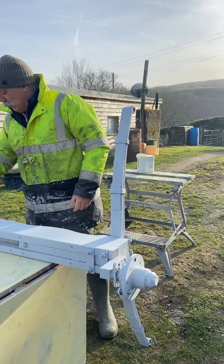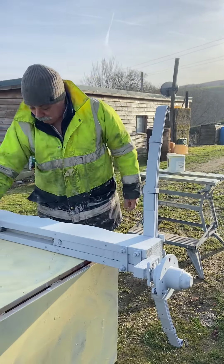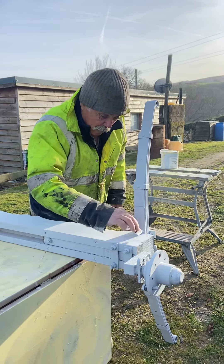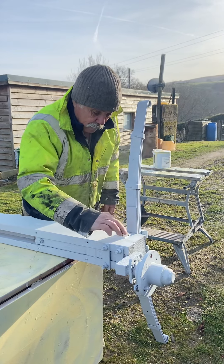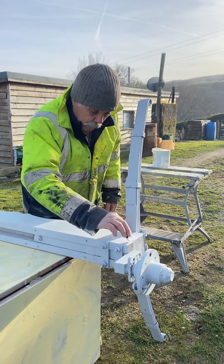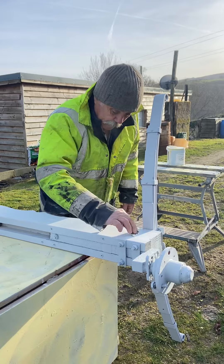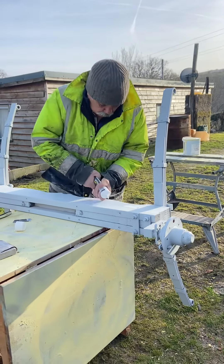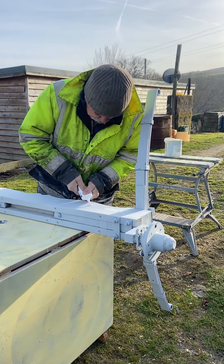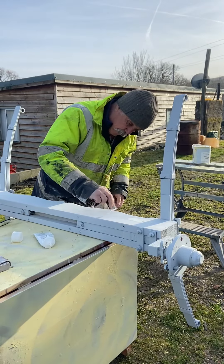I know people are going to be saying, well, get it flat straight off, Chris. And that would be really nice. But we're dealing with an organic substance of wood. You don't necessarily see it or feel it when you're sanding it. It's not until you put a bit of colour on there that you start to see a difference. But there we go, I'm going to carry on doing this.